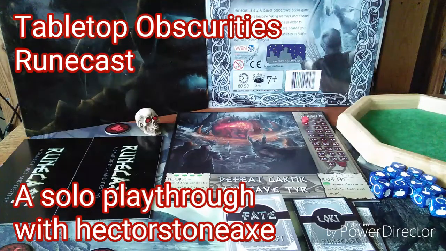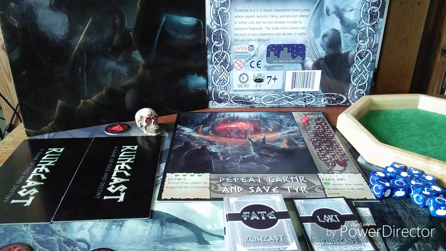This is Runecast by Charm City Games. It's a light dice game, and I'm just going to show you a playthrough of one of the battle boards. Normally, if you're using 2 characters, for a whole game you go through 4 battle boards, and you each get 10 fate cards for your characters, and you use a dice pool of 12 dice.